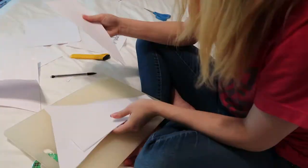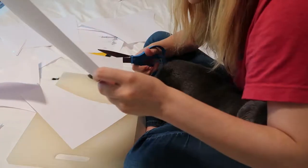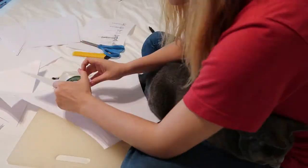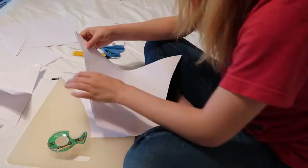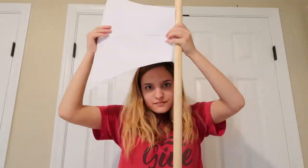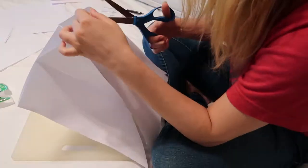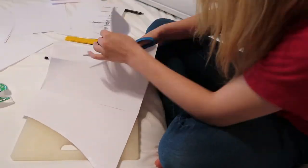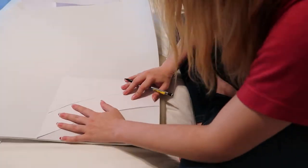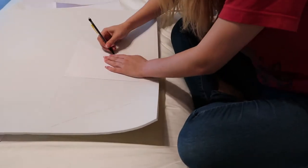I really didn't want to cut out six separate pieces of paper, so I just cut all six at the same time with an exacto knife. I have a cat — her name is Sophie, by the way — and cats make everything better. I finished the pattern and as you can see it's way bigger, like as big as my head, so I knew it was getting somewhere. Then I had to cut out half — only half of one of the pieces — so I could flip it over and trace it to make sure all my pieces were exactly symmetrical. I traced half of it, then flipped it over and traced the other half so they're exactly symmetrical.